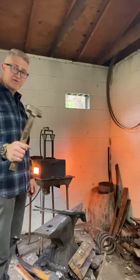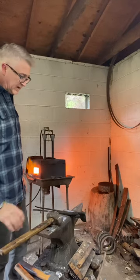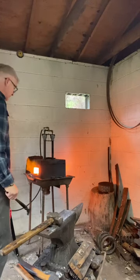Bought this from Dave Custer at Fiery Furnace Forge. Great guy, great blacksmith. He makes fantastic stuff. Palm, everything.